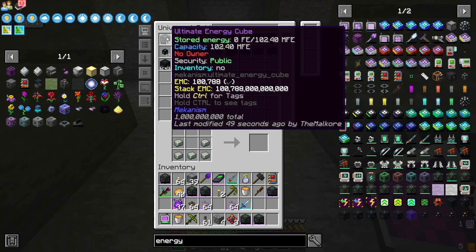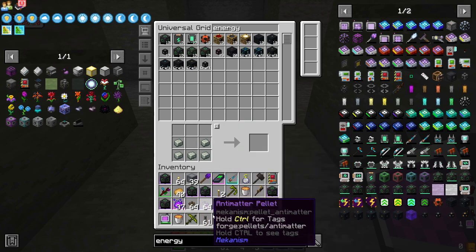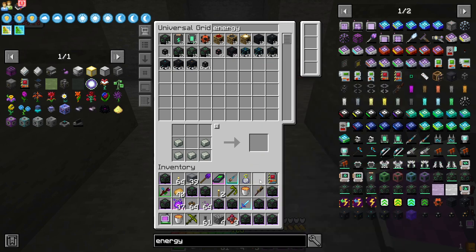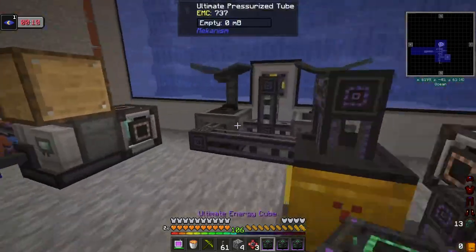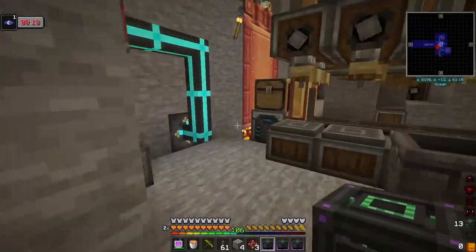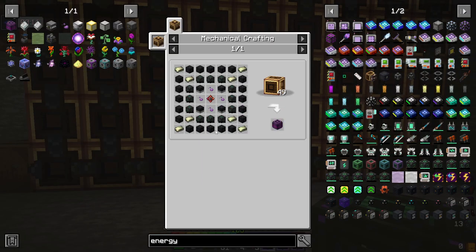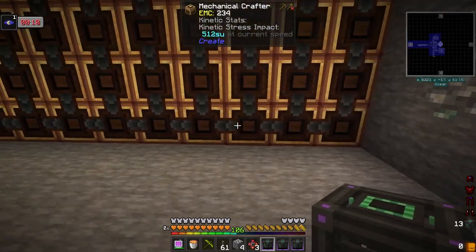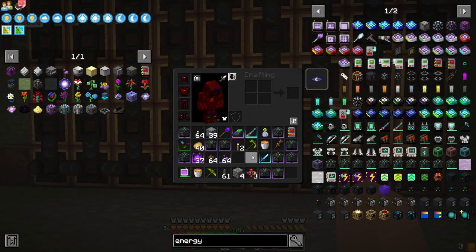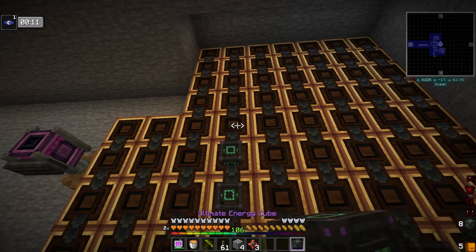let's get some more of these ultimate. 6, 7, 8, 9, 10. Let's toss some of this. We don't need this right now. And 12 of those. So let's place these energy cubes onto this. 1, 2, 1. 2 and 3 of those. 1, 2 and 3.